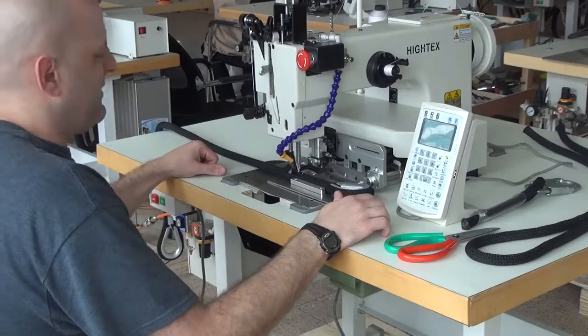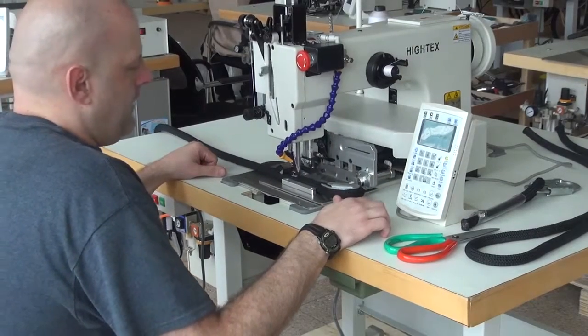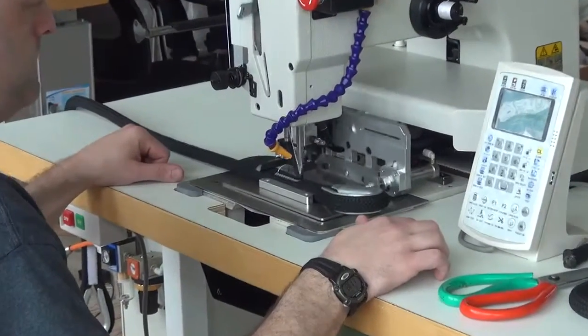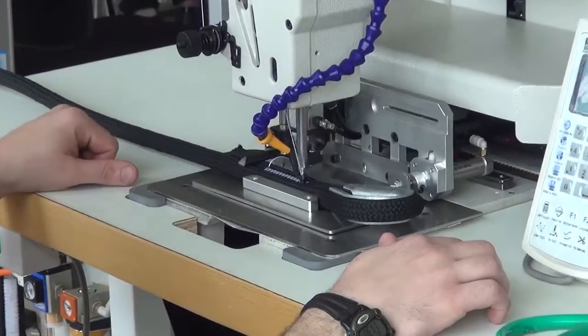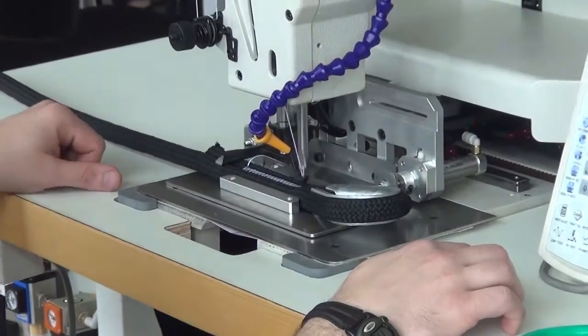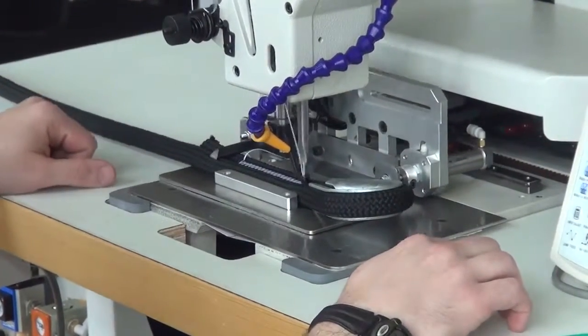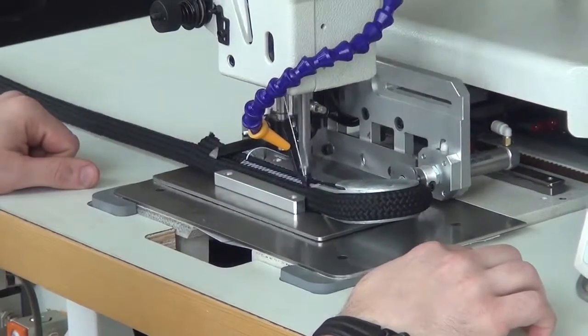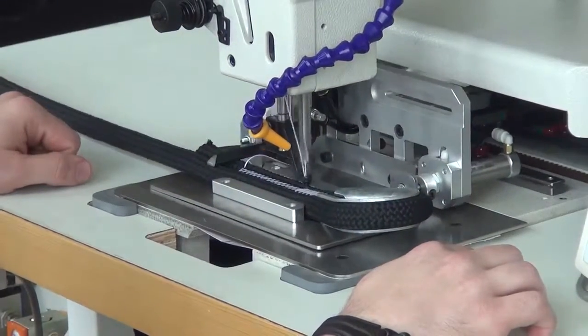So I'm going to go ahead and press that pedal, and the sewing machine begins to sew the pattern. Now we have this machine set up to sew with a size 277 thread, and we're using, I believe, a size 26 needle.